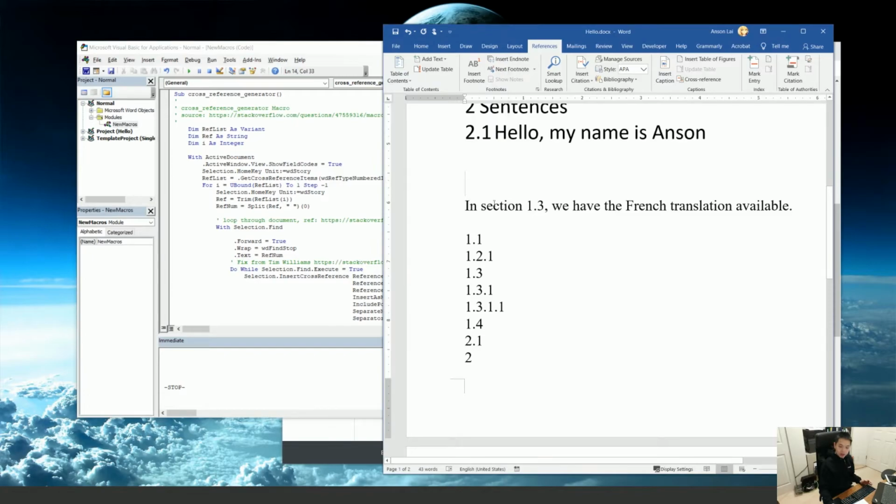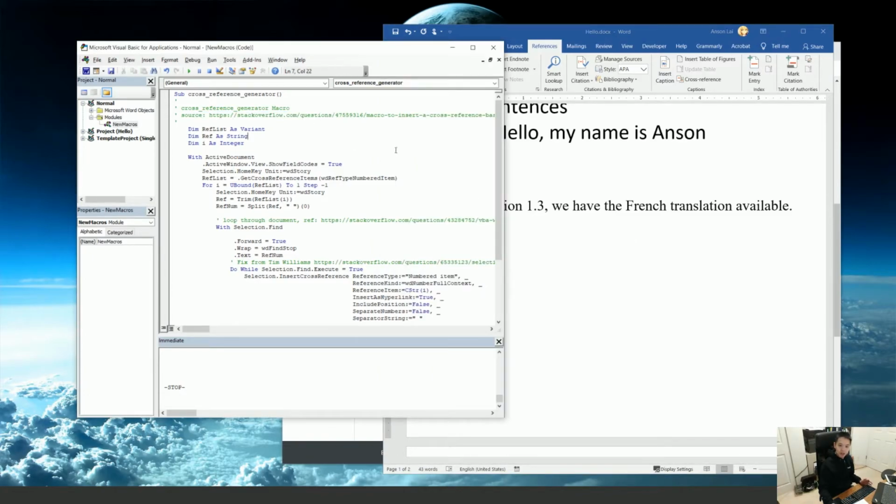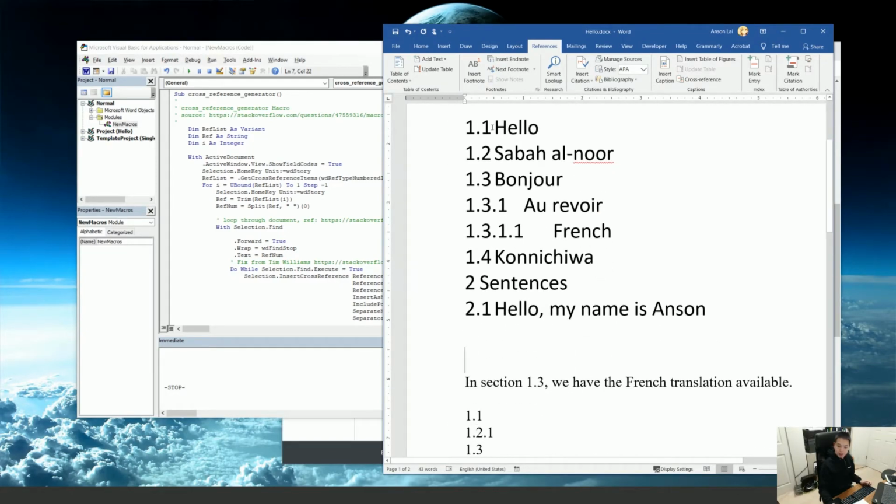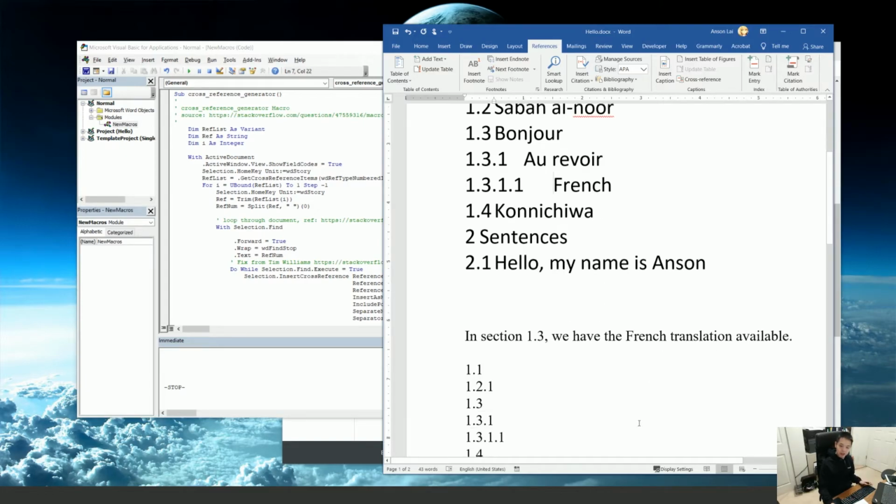So the first bug is something that even the original person who answered the Stack Overflow alluded to, and that is that these numbers are very dependent on how you write it, how you present it. Right now we have this format of 1, 1.1, 1.2, 1.3.1, and it's fairly predictable. It's very tight and obvious how the next set of numbers is going to look, and you can go far deep into this. So well past, say, 26 alphabets, you can have an infinite amount of bullet points, and you'll just have 1.3.9999999 to organize your list. So it's very predictable, it's very obvious, and you can search through it.